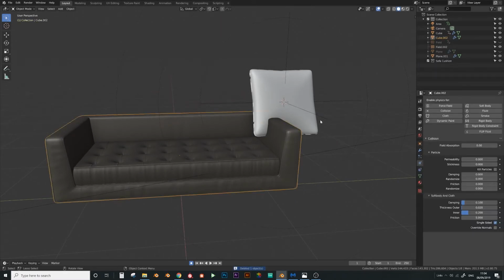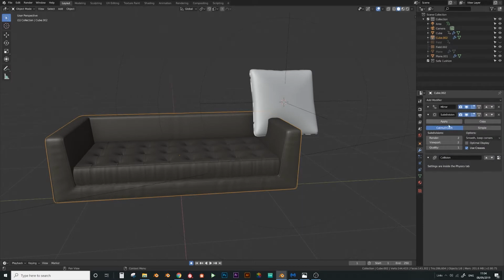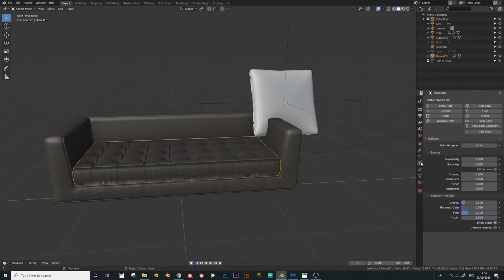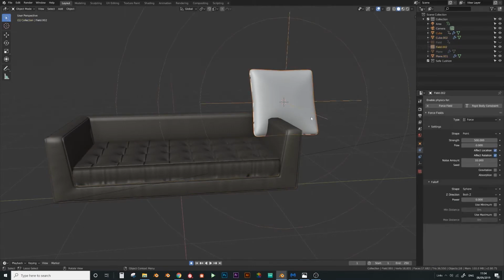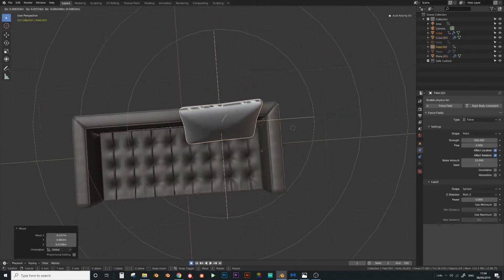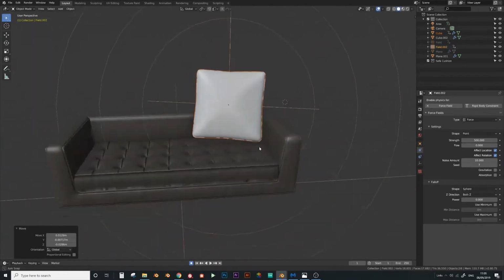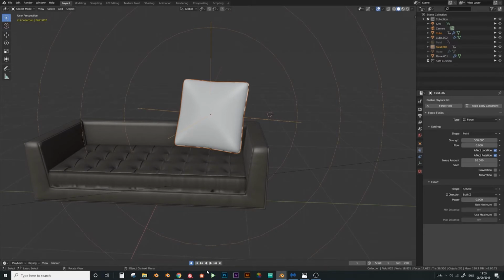Next thing you want to do is actually click on the object you want to collide with, and make sure you click on physics and click on collision. Okay, and also what you want to do is turn off the subdivision for this, because that will slow down the simulation quite a lot. So for both of these, I'm adding the collision to both, and make sure subdivision is turned off. So now grab these and move these over to about where you want it to go, something like this. And then it's just a case of experimenting and playing.